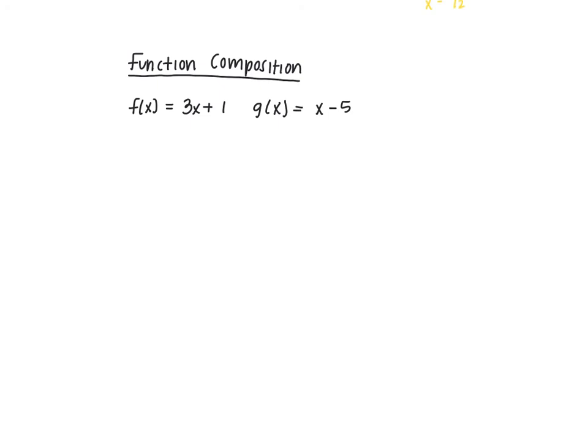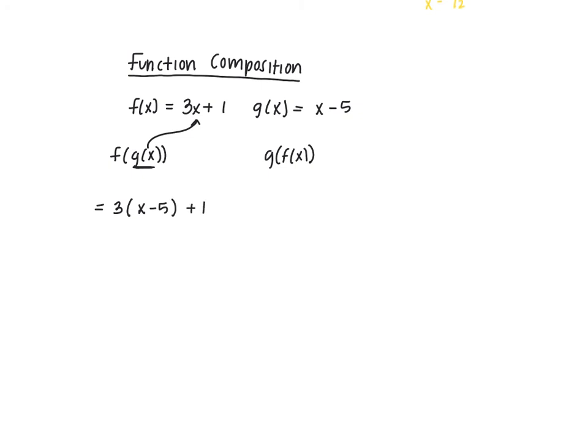When we compose functions, and this is what that's going to look like, either f of g of x or g of f of x, what we're doing is we're taking the function that's in the parentheses here and we're plugging that in for x into the first function. So in this case, f of g of x would look something like this. We have f, which is 3x plus 1, and we're composing it with g of x. So instead, we're going to replace the x with the entire g of x function.